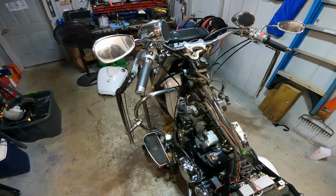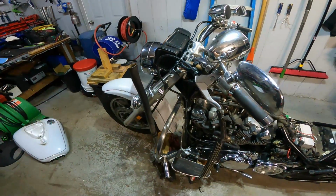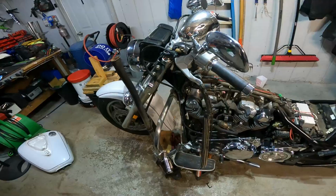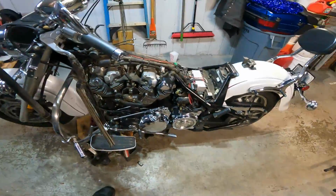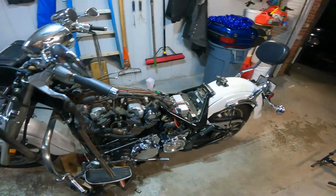So yeah, this thing is coming back together, guys. And when I get it back together, we need to polish it up and finish cleaning it. You see all the dirt and grime on the front fender down there. We need to get it where we can roll it outside, wash it, and bring it back in. So stay tuned for tomorrow night. Hopefully I'm going to get this thing running.